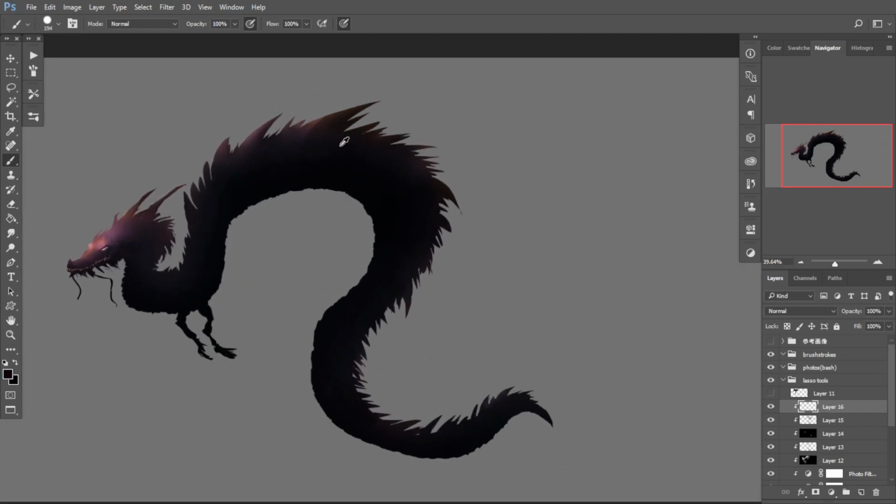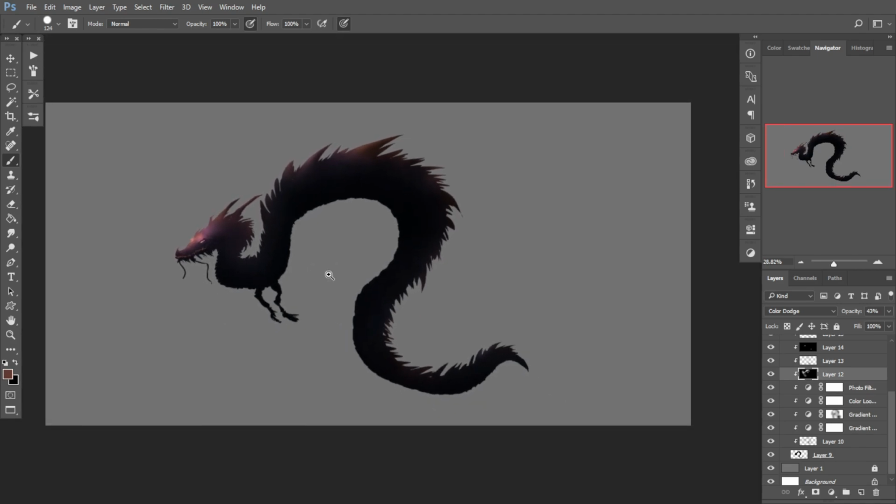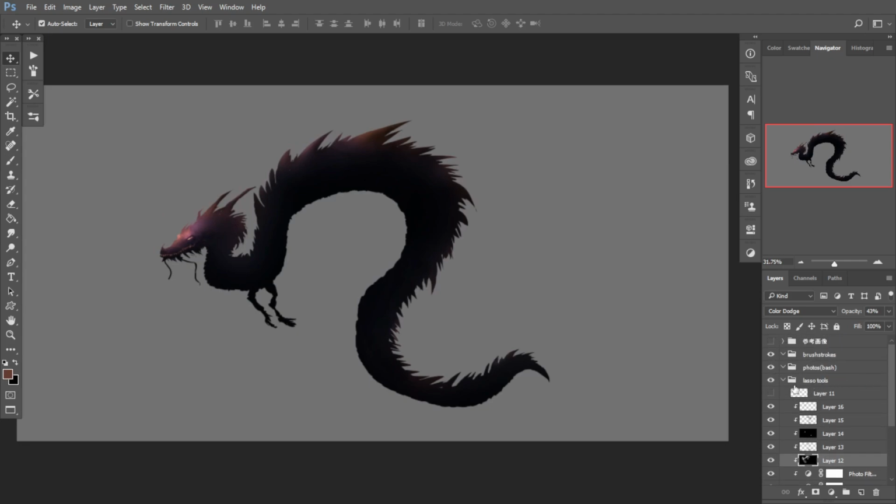And yeah, you basically have a dragon using just a lasso tool. Well, not just a lasso tool, but with a combination of hard round brush and soft brush, and using the eraser and gradient maps, color lookups, and photo filters. Right, cool. So let's move on to using photos, photo bashing. Okay, so I'm going to save this.